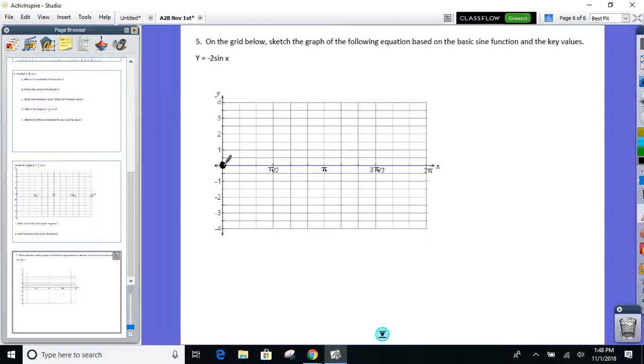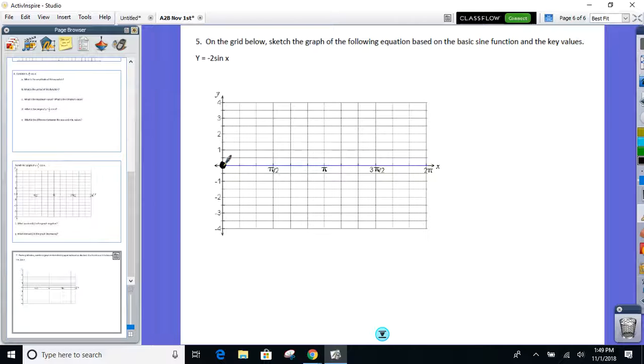Then it usually goes where? To the maximum, right? What would the maximum be in this one? 2, right? But here's where the negative comes in. Do you guys remember last year at all? What happened to a graph when you applied a negative to it? Down 2? No, that's if I put -2 at the end. That's what we're doing tomorrow, though. The negative flips it over the x-axis.